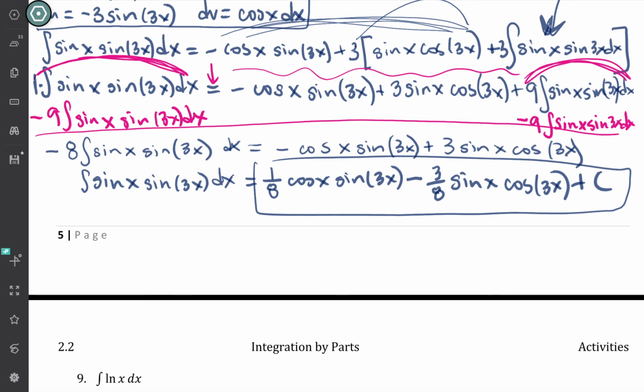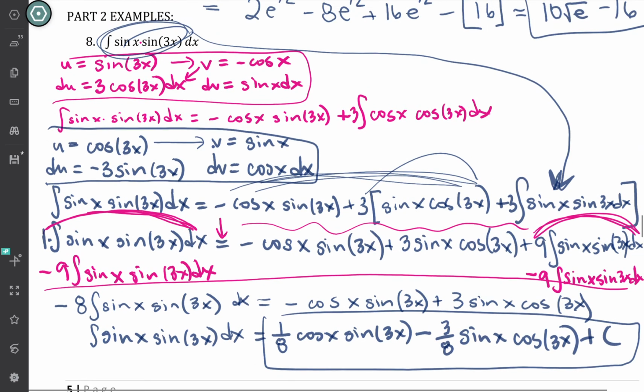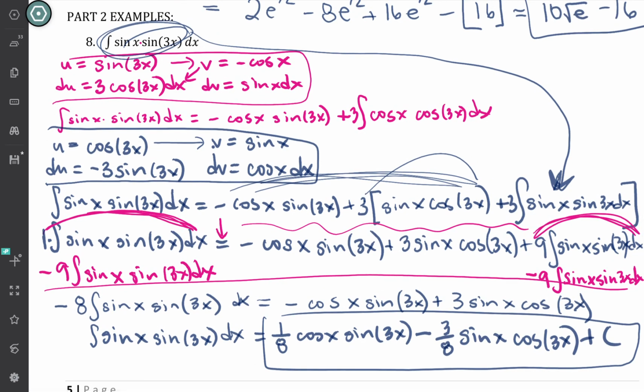So I love this trick, and this should work basically anytime you're working on these kind of cyclical functions that end up getting back to the same thing when you take enough derivatives. So a product of 2 different sines, 2 different cosines, a sine and a cosine, an exponential and a sine or a cosine, any of those things, this is a decent trick for. Anytime you could take the derivative twice and get back where you started. You want to be careful, because if you can get back to where you started in one step, a lot of times you kind of lose everything, so that's not really what we're looking for. We're looking for 2 steps.